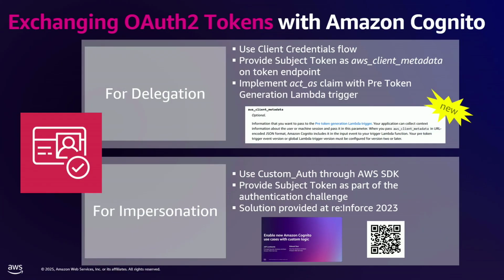The part that I was just mentioning is a new feature that Cognito released probably a month or 2 months ago, where there is a pre-token generation where you can tag your own code to customize the output token. This also now works for machine-to-machine generation. So it is a good match for this type of application where you have an agent and you also want to have a user. So it's two pieces of information combined into one. And at an earlier time, about 2 years ago, we had impersonation, using a custom auth.